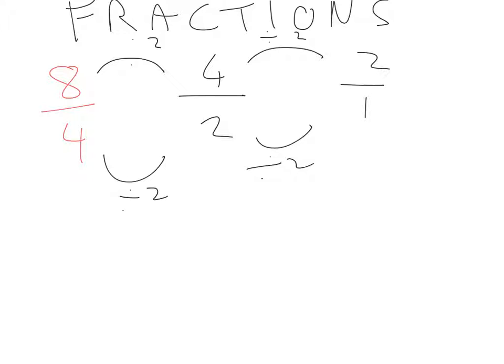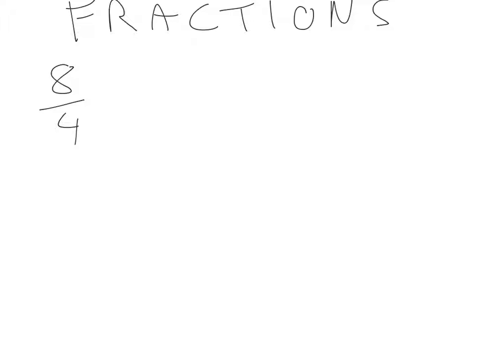Now, is there some way that we can do just one step, one division, and pass from every fraction to its simplest form? Well, there is, and it's called finding the highest common factor. In this case, we have to find the highest common factor of 8 and 4. And to do so, we use the prime numbers. They are 2, 3, 5, 7, 11, 13, 17 and so on.